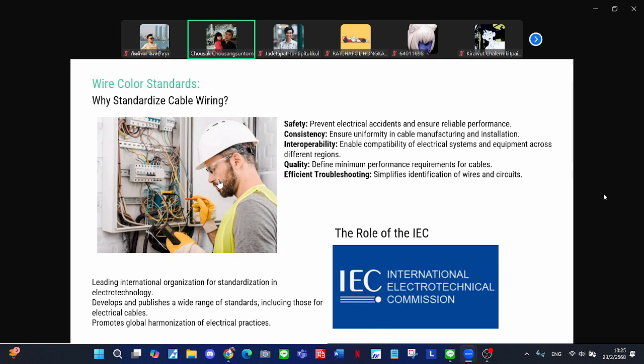Another benefit is consistency. Standard practice ensures the cables are manufactured and installed the same way, no matter who does the work or where it's done. For example, when a machine is designed in the US, if we use a different standard in Thailand, that means we may need time to convert. We have to spend more money to convert from the US style to Thai style, something like that.